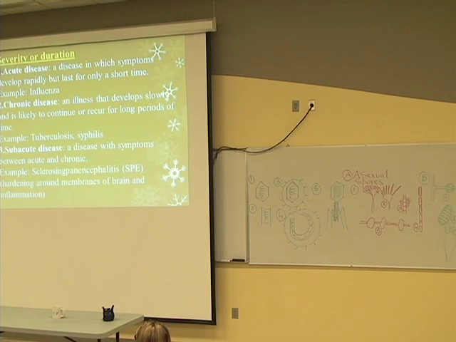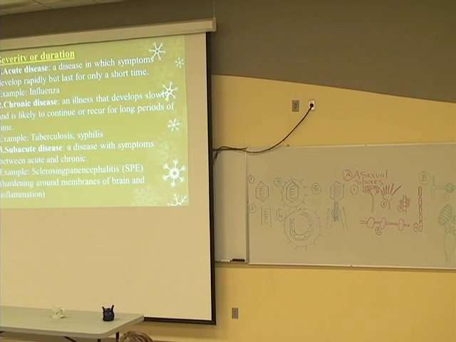Is that right, 2 weeks? If it's more than 6 months, it's chronic, and less than 6 months, it's acute. Less than 6 months is acute? Okay, then I'll change my definition because she knows more. Change it to less than 6 months, please. I stand corrected. Less than 6 months.